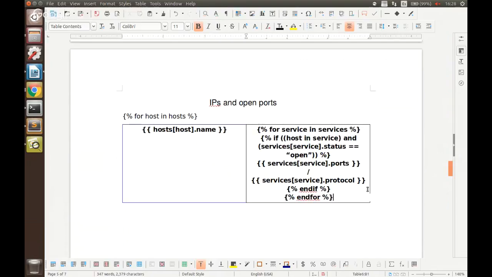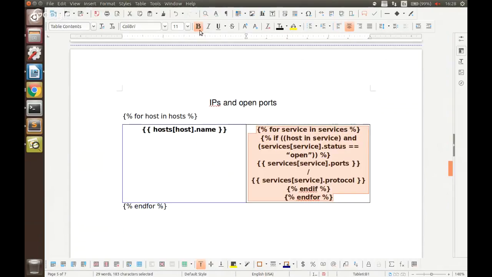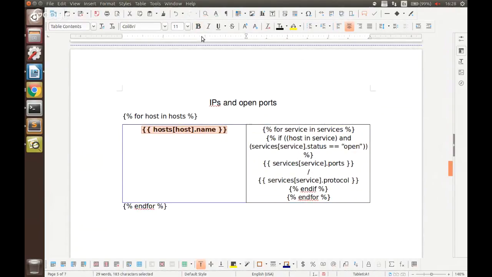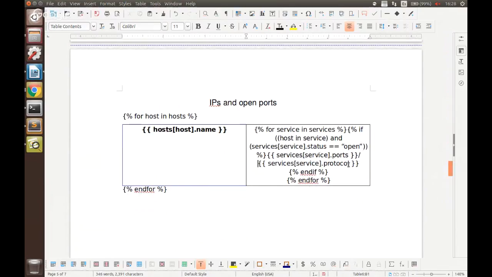And for loop. I'm going to go outside here and I'm going to close the other for loop. Right, it's looking very neat. What I'm going to do just to make things easier for this given template is erase all spaces between so that it doesn't show any spaces in the final template.